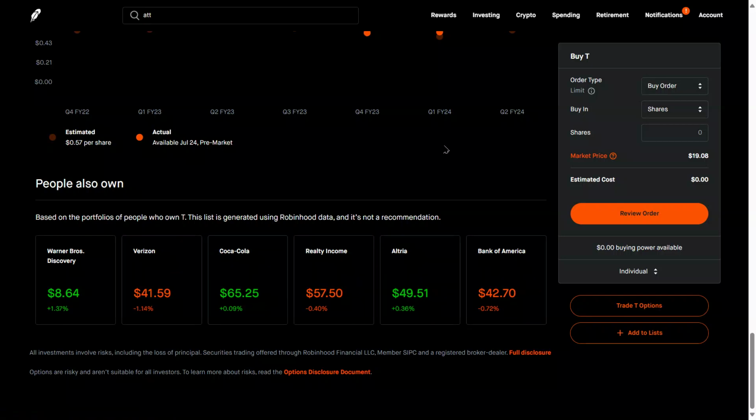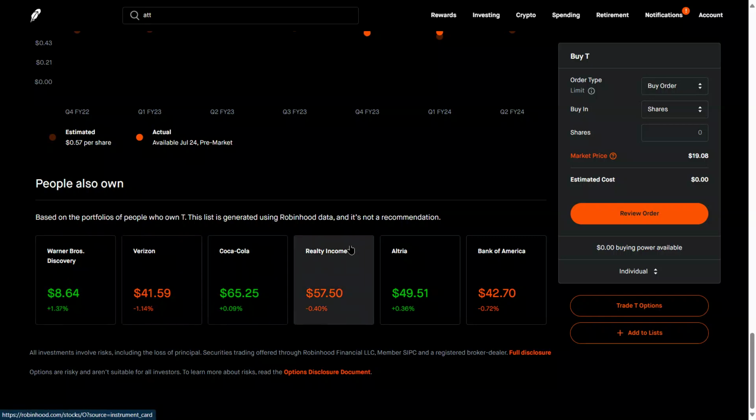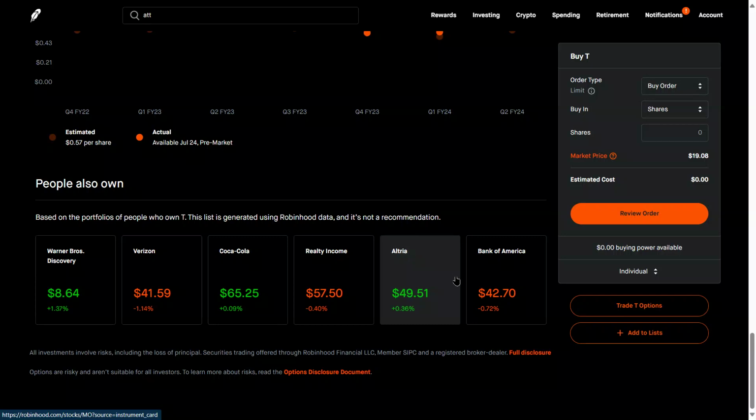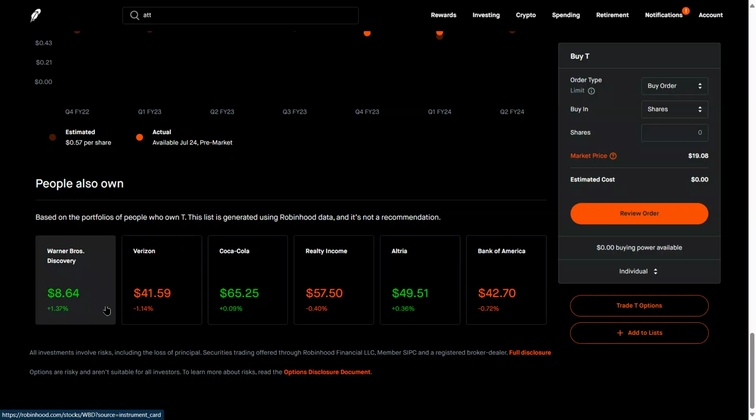That doesn't mean that you should just go buy everything you see at the bottom here, but at least these are breadcrumbs. So let's say that the only stock you've ever read about was AT&T up until this point. If you just scroll down to the bottom, they just gave you six more that you can look into, right? To see what they're doing now. It's just like following the breadcrumbs. So now you just found six more companies that you weren't thinking about that now they just put on your radar that you can look into as well.